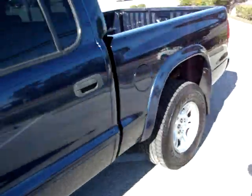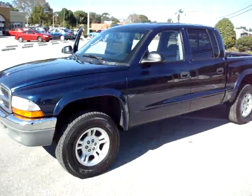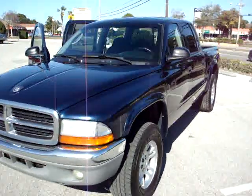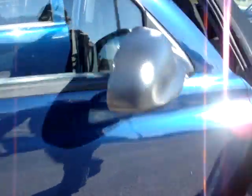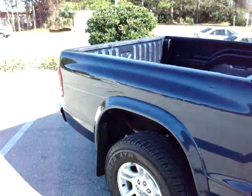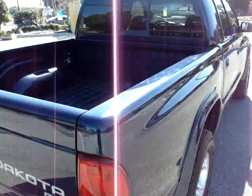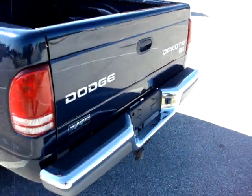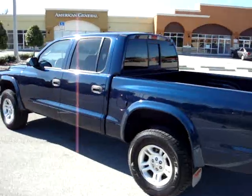Sits up nice and high. No bed liner. This is one beautiful truck. Just over 100,000 miles. Runs out beautiful — got a chance to drive it earlier. Just have some scratches on the tailgate here on the top, but that's normal. SLT model with the chrome package — this thing is beautiful. You can find this online on eBay, and you can find it exclusively at meticulousmotorsinc.com.